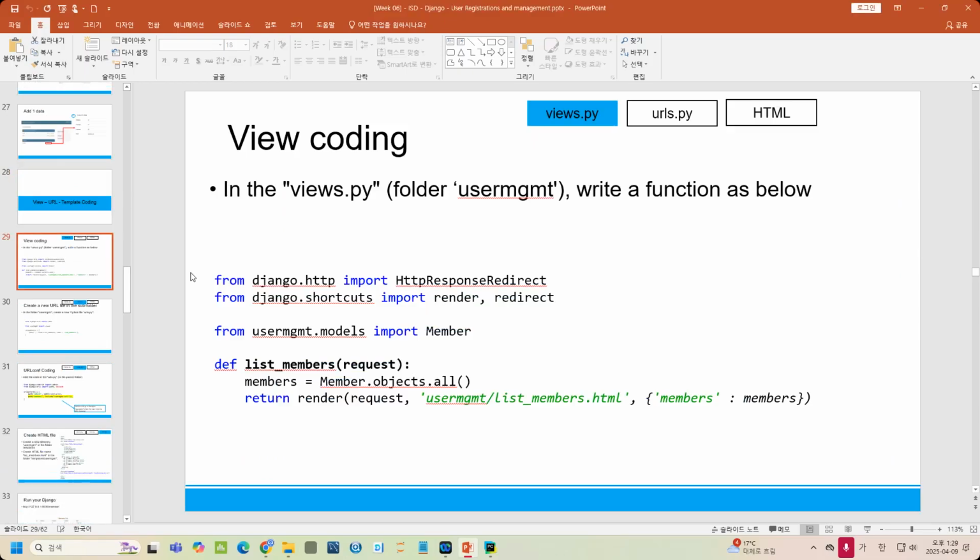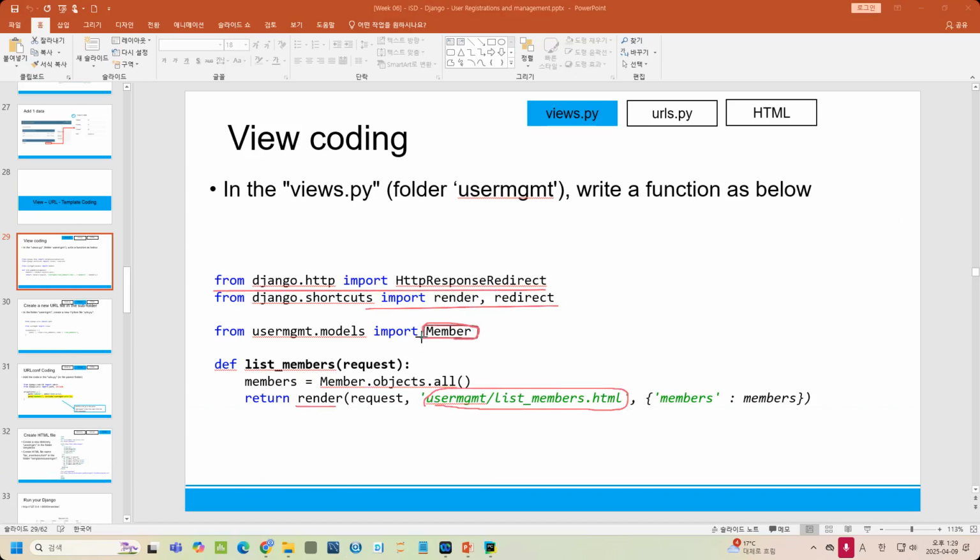Now, in the views.py, in the folder user mgmt, let's write the function below. I hope by now you know that we usually use the HTTP response redirect, or we can also use the render and redirect. So in this case, we want to use render to update the HTML file. And now we are going to use the member.